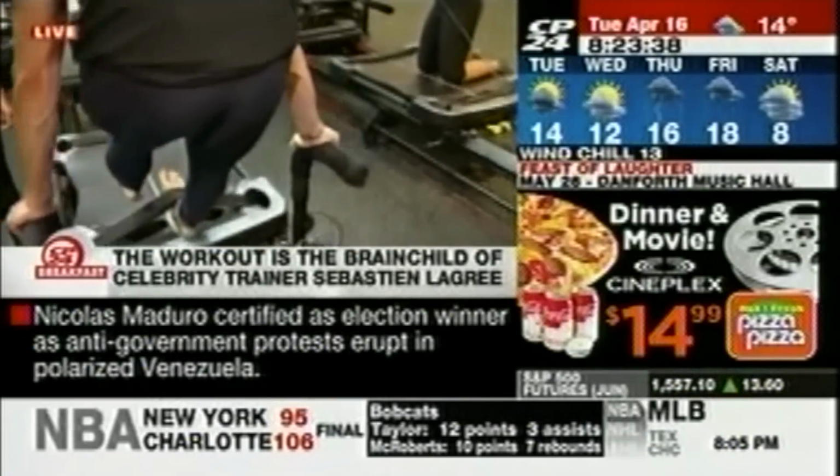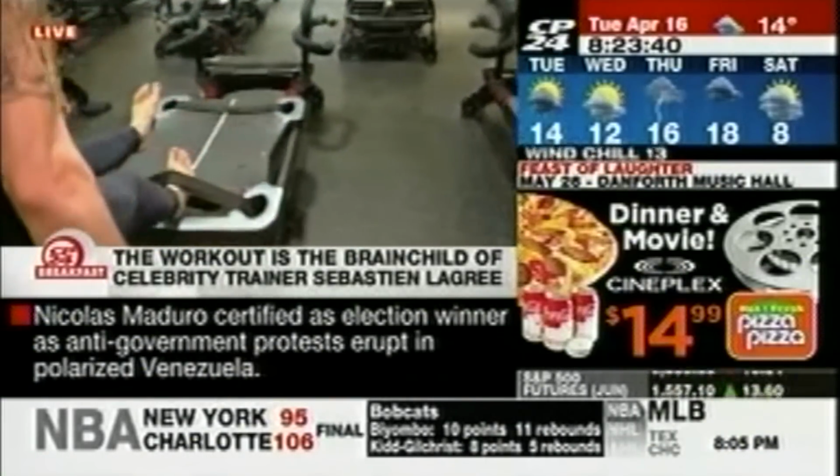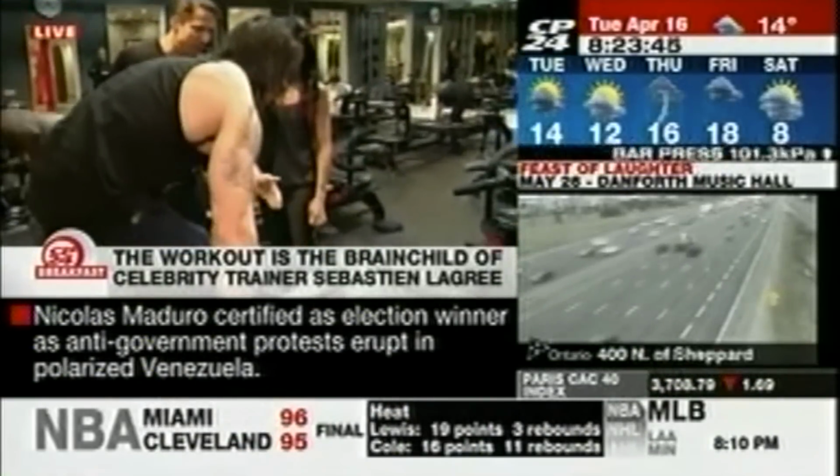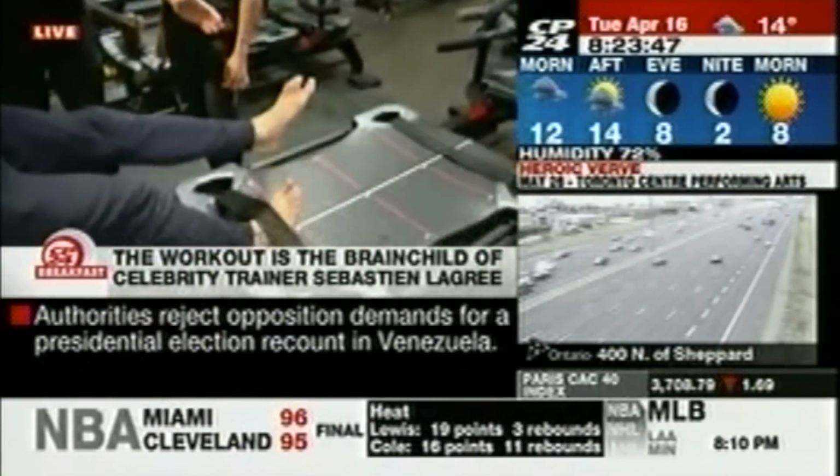And what he's doing is he's lifting his back so it's parallel with the ceiling and pulling the resistance on the carriage at the same time.